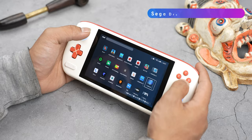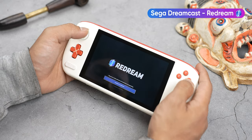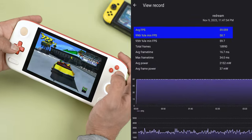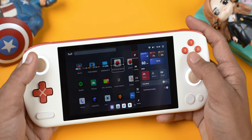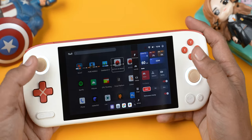Then again, this device did not have much trouble emulating most retro game systems that I tried. Starting with Sega Dreamcast, I used the Redream emulator to revisit some classics like Crazy Taxi and Soul Calibur, and the Pocket Air had no trouble pushing 60fps on average on either of them, even when I had the fan speed set to the lowest. Iron Neo also lets you toggle between three fan speed settings, and I honestly never felt the need to crank it up to the fastest.